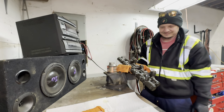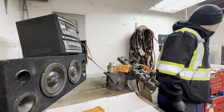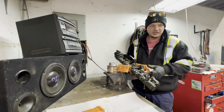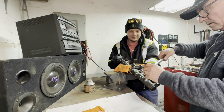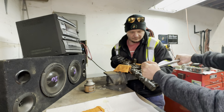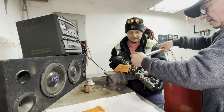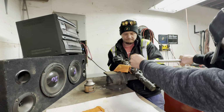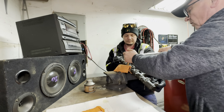So there it is. Okay, now where is the torque wrench? Did you set it to 150? It's already set to 150 foot-pounds. Perfect. Now it's a cheapo torque wrench, so it just goes click, click. Yeah, that's all we need. There it is. Click. And we double checked them after we did all of them.